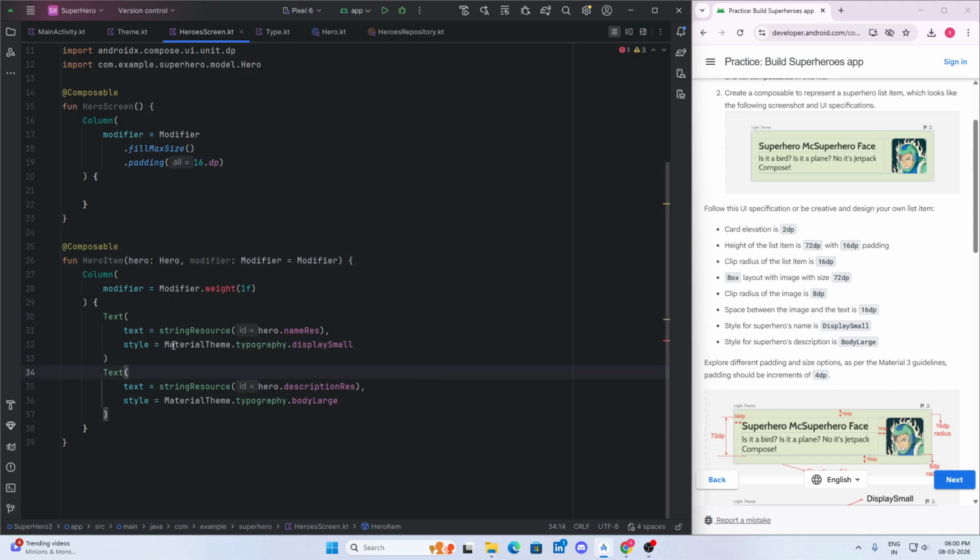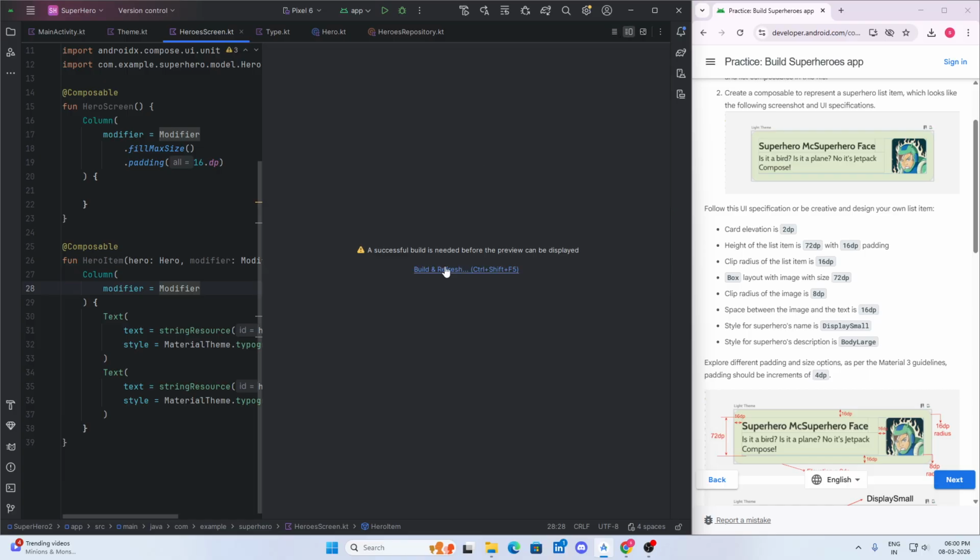So let me save my code and let's check it for now. I will just remove this. This one I will keep like this. And can I see this one? So preview we have not written here. Let me just check once if it is coming or not.